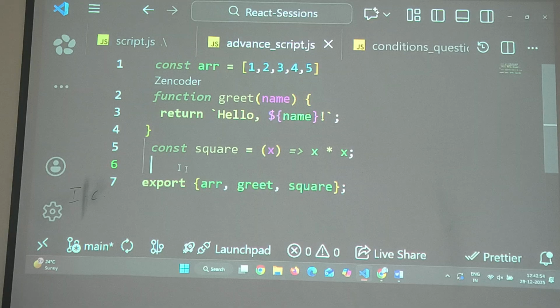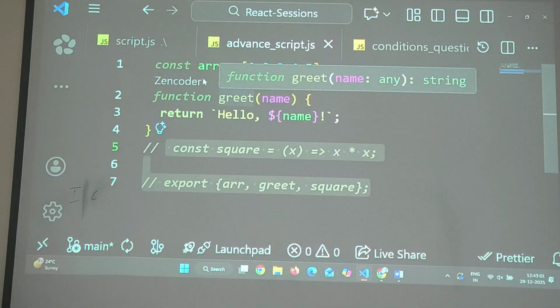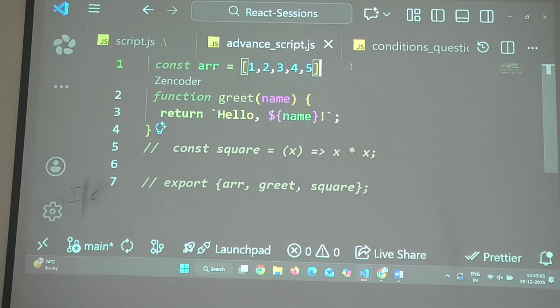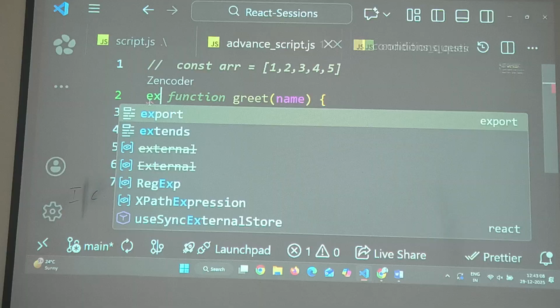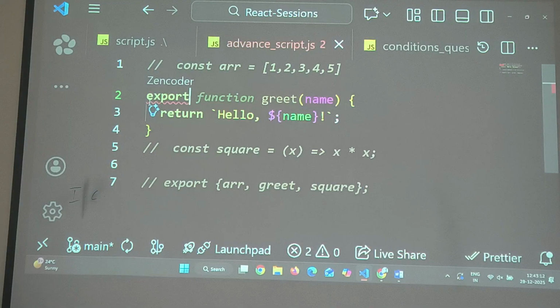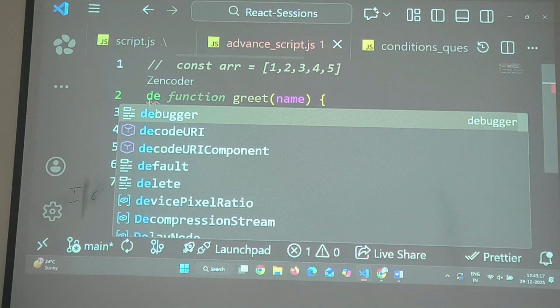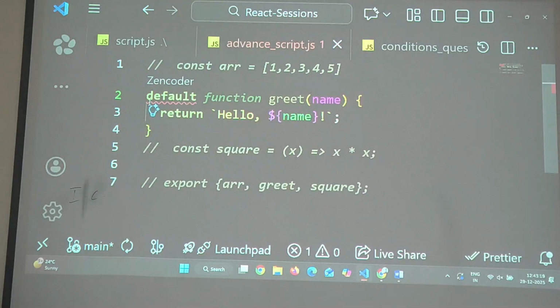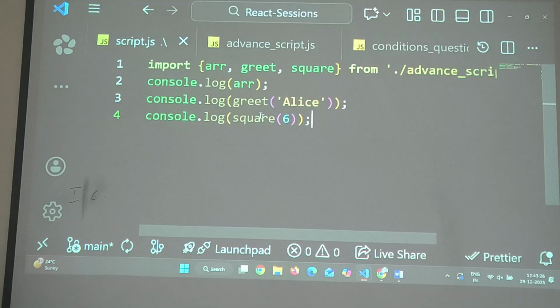Just try. I just export this as a default.